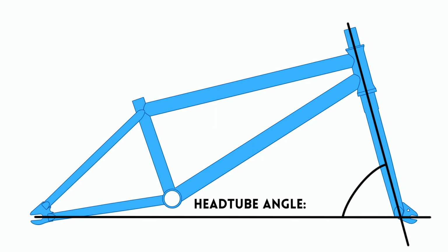Now, you'll see other geometries like the head tube angle, the chainstay length, the standover height, and these have a minuscule effect on the bike. The most important thing that you need to look for is top tube length. Make sure that you're the right size for the top tube length of the bike you're looking at. If you are, then you can look at these other geometries and kind of figure out how they're going to affect your riding. So the Salvador free coaster comes in a 75-degree head tube angle. A steep head tube angle is considered 76.